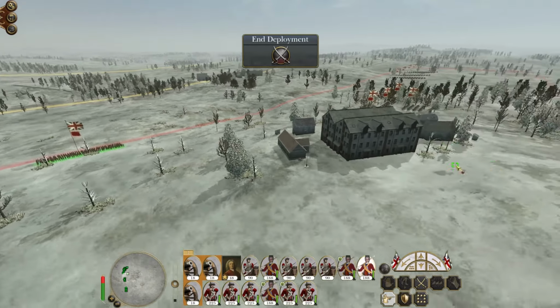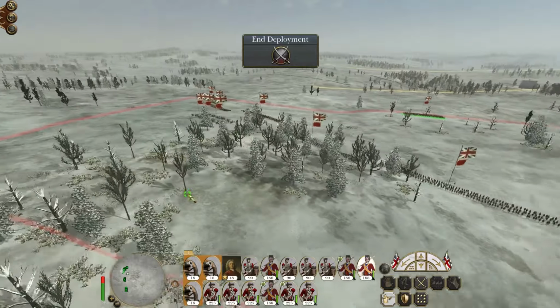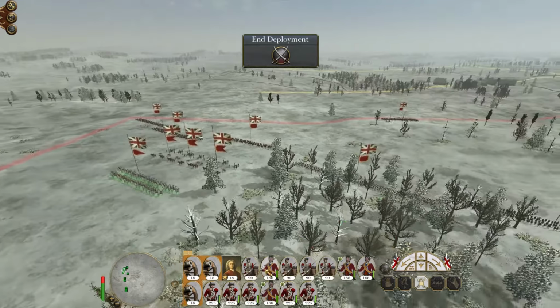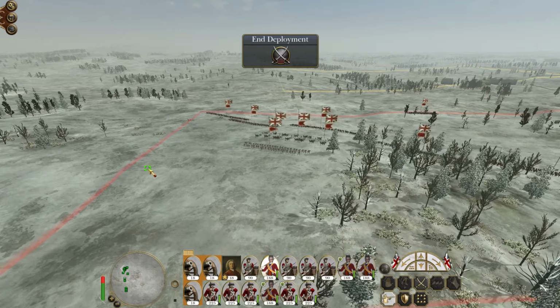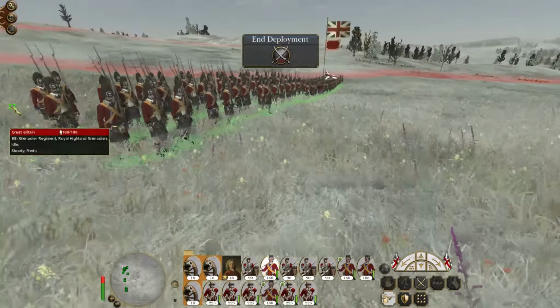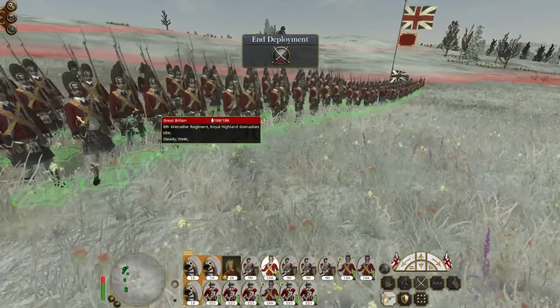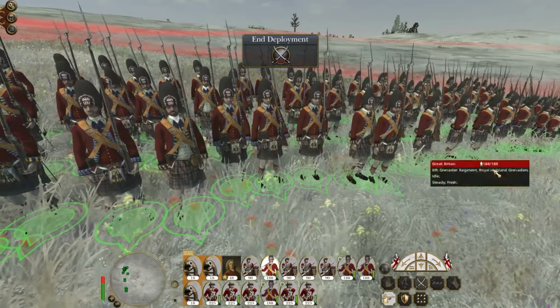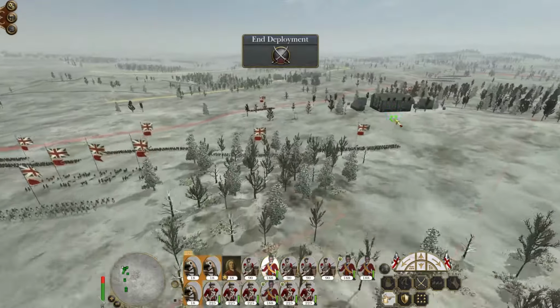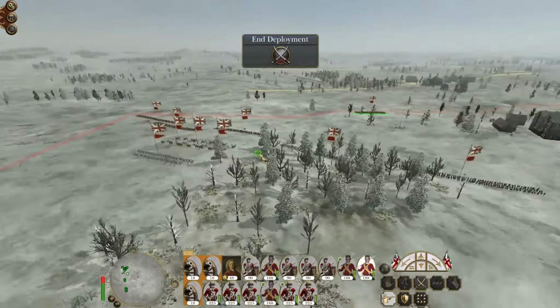Now my grenadiers I want to keep out of harm's way, so let me get my general, who always sits behind the artillery, just to give us that extra morale. And these gentlemen are going to be sat back. Mind you, they are fantastic. Look at this, my friends. Look at that. What a beautiful looking uniform that is. That is phenomenal. Oh my word. Absolutely travelled all the way from Scotland, and now they're heading down into the southern reaches of Spain.